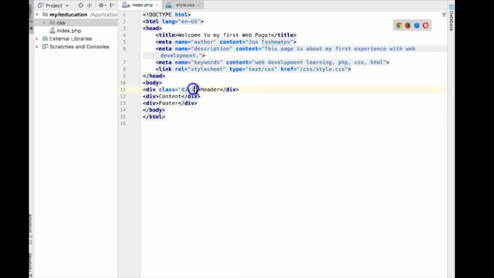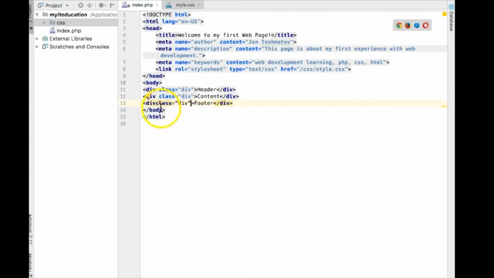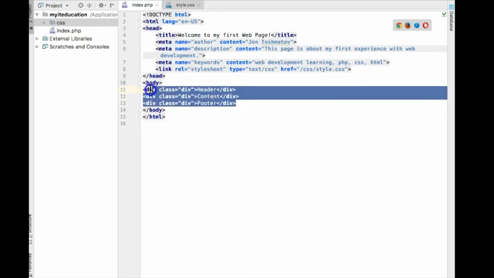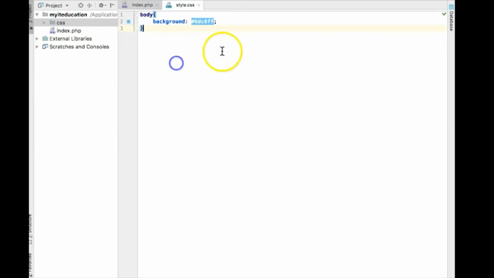Okay, so now I have the div class. For example, if I want to change the color, the background, or anything that applies to all three divs, I can come back here. I can use a dot for a class and a hashtag for an ID. So if I have div1, that's an ID, and since it is a class, I'm going to use a dot.